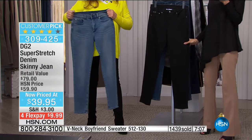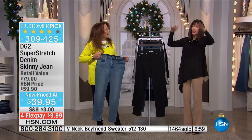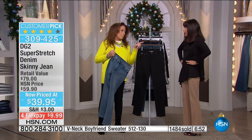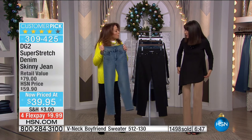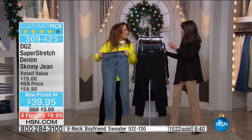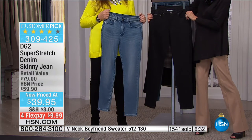It is. And you know, we talked about ageless, and I want to mention, my daughter Noelle wears them, but know why? Because she has a beautiful, unlike me, she has a gorgeous hourglass. So she can never find jeans that fit. She has a waist. She has tiny hips. But her tiny waist. So what happens if it fits in the waist, it's too tight in the hips. But when you have this much stretch, it fits everywhere. Or she'll buy it to fit in the hips, and then the waist is huge. So this is such a treat to be able to have the extra 4.5 inches of stretch that you're getting in the waist. The key here is more than 6 inches of stretch.